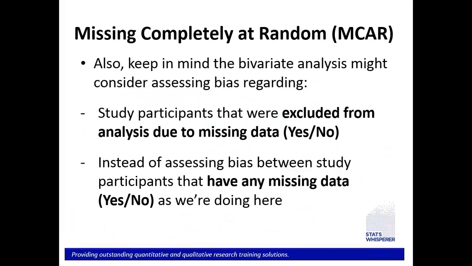Now also keep in mind that we could define our yes-no categories not just as having missing data yes-no, but suppose we excluded people from the analysis because they had so much missing data, like the people that had 40% and 60% missing data, or valid responses, and the rest was missing data. Suppose they were excluded from the analysis; we might do our bivariate analysis, and that center column in the chi-square might read "excluded from analysis due to missing data, yes, no," instead of "missing data, yes, no." So we could do it a couple of ways if we choose.